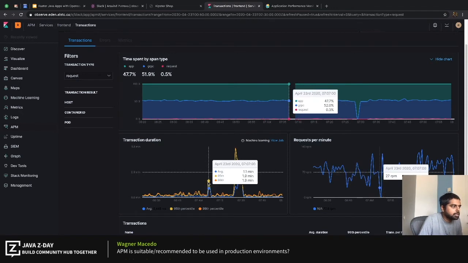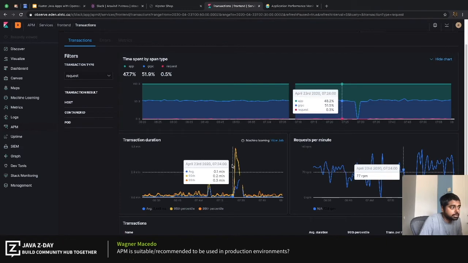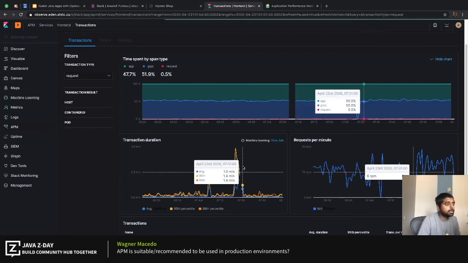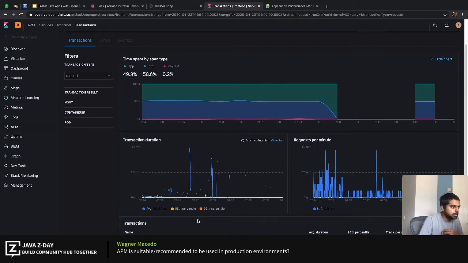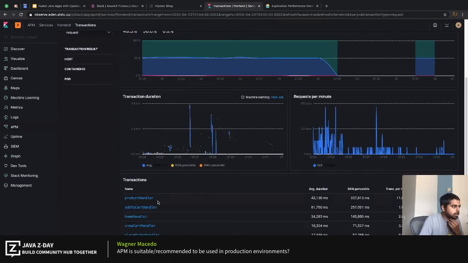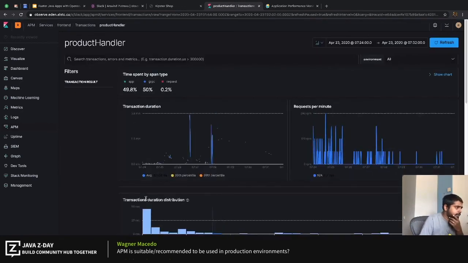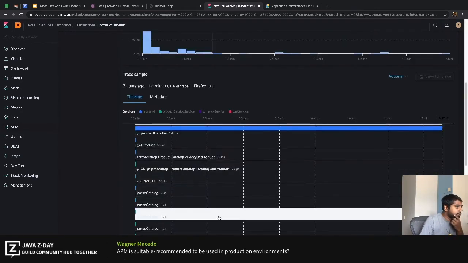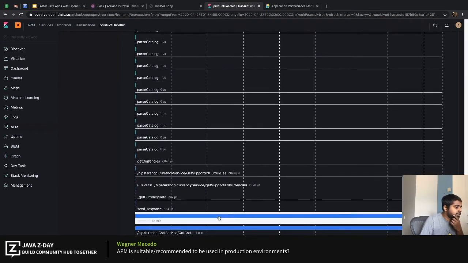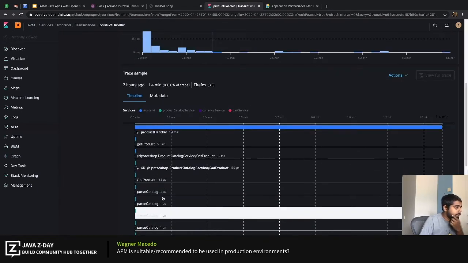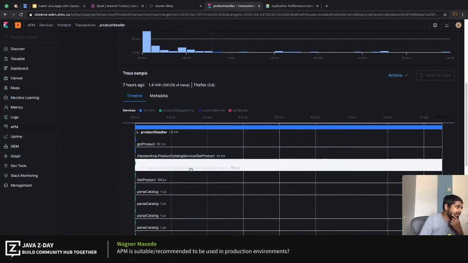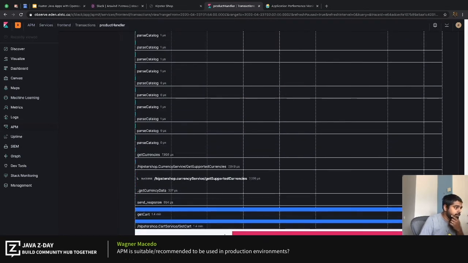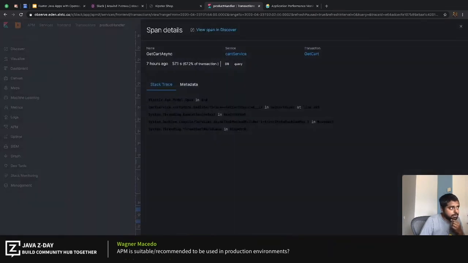So you'll also be able to see what is the specific request, and the entire thing gets filtered as you can see. So I'm just looking at a deeper evaluation of that. Then you'll be able to see that the product handler is taking more time, so I'll quickly click onto the product handler, and you'll see that it is calling a specific service called get product, hipster shop dot catalog service get product, and then it is leading into the get cart, and the get cart query in the database is taking quite a bit of time.